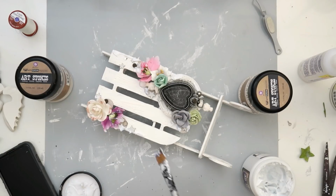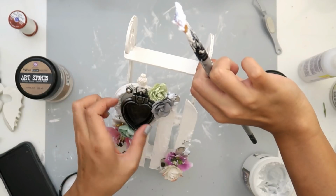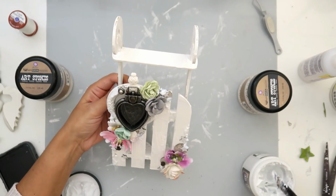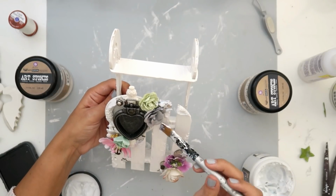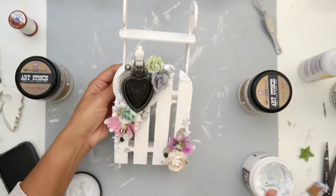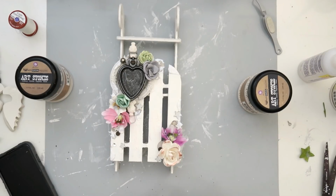You can use corrugated cardboard from shipping boxes, bubble wrap, all kinds of different things. I think the options are endless once you get those wheels turning in your head and think, oh yeah, this would look really cool once I cover it up with gesso and then add your sprays on top.